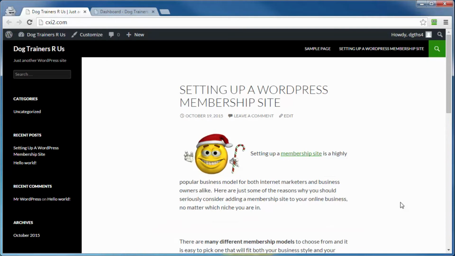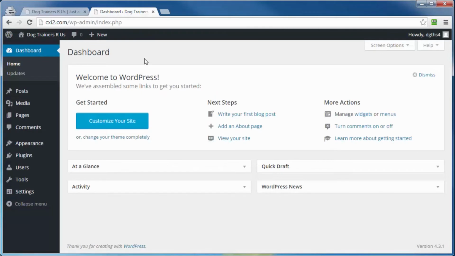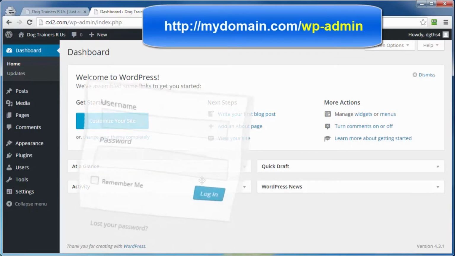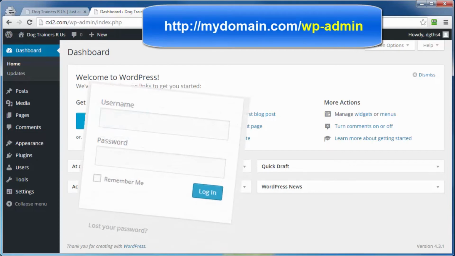Now there's two different areas that you can go to manage your widgets. And to do that, you need to log into the dashboard area, and I've already done that here. If you've never logged into the dashboard area or the admin section of your WordPress site, to do that, up here in the address bar of your browser, type in the URL to your WordPress installation, followed by /wp-admin, hit enter. Then a box is going to pop up asking you for your username and your password. Go ahead and enter those, click on log in, and that'll bring you to this page here.